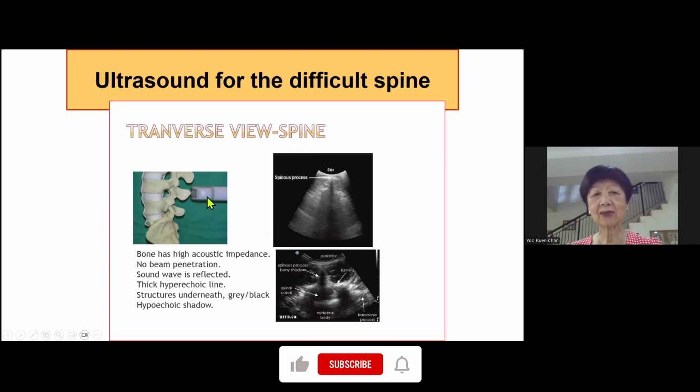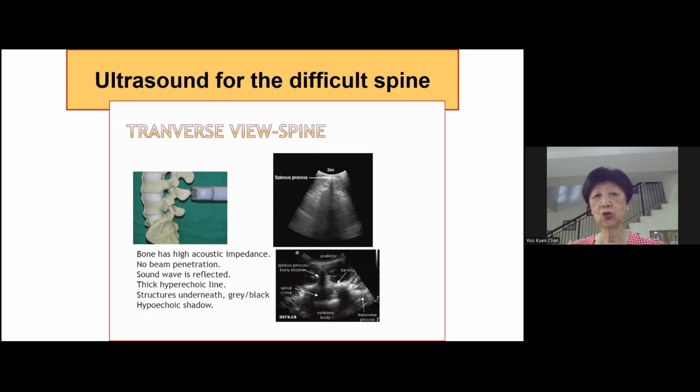And parallax must never come into the picture. So the person who's marking must do it without parallax being introduced. Similarly, the person ultimately who is going to put the needle in must avoid the parallax again. That means you must go down to eye level and see where you are putting the needle against that particular level that has been identified for you.